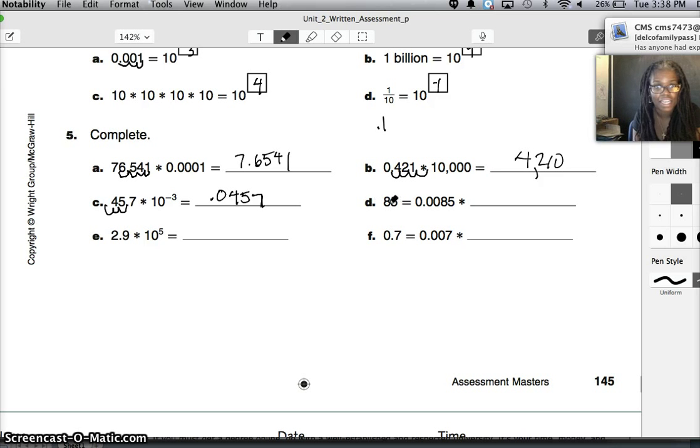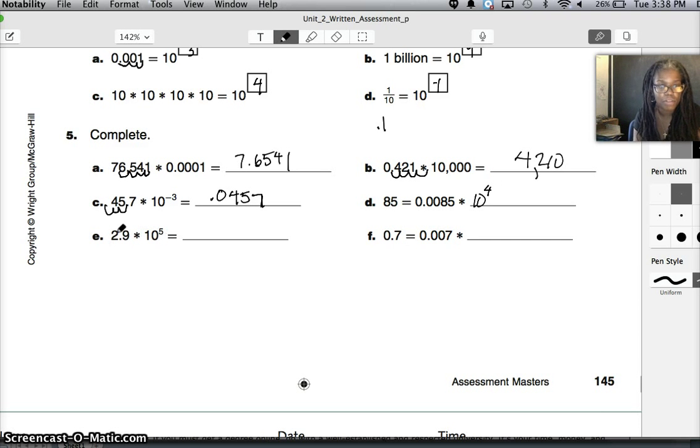All right. Over here, I'm going to figure out, what do I need to multiply this tiny number by in order to get this bigger number, 85? So I'm going to multiply it by 10 to a positive power. So 10 to the what? 1, 2, 3, and 4. I need to move it over 4 spaces, so 10 to the 4th power will work there.